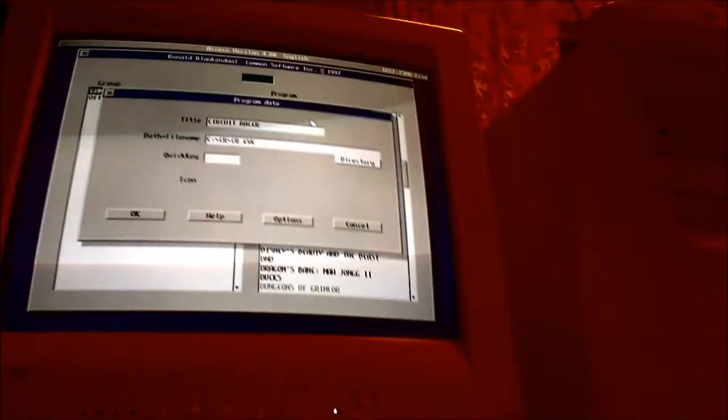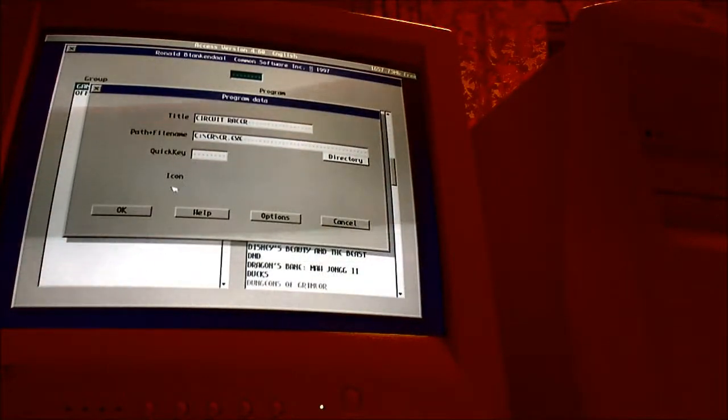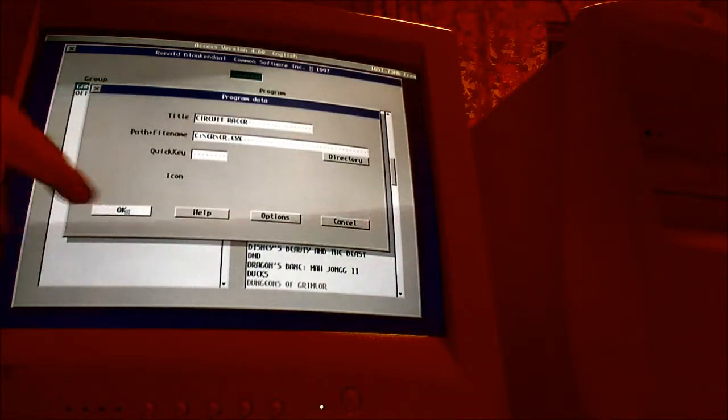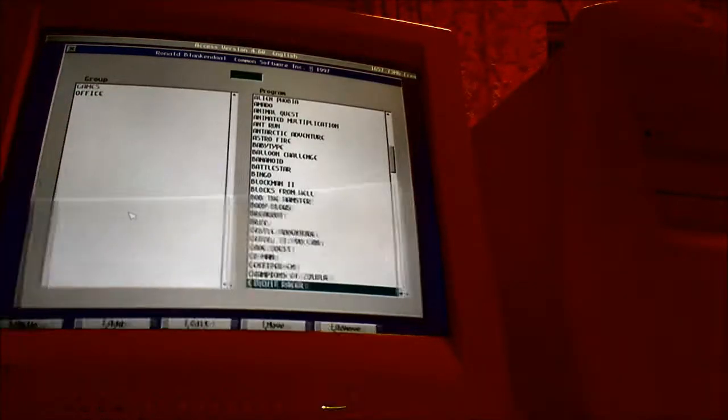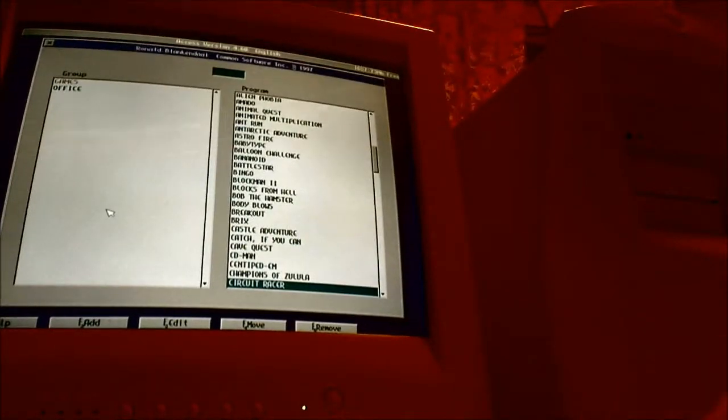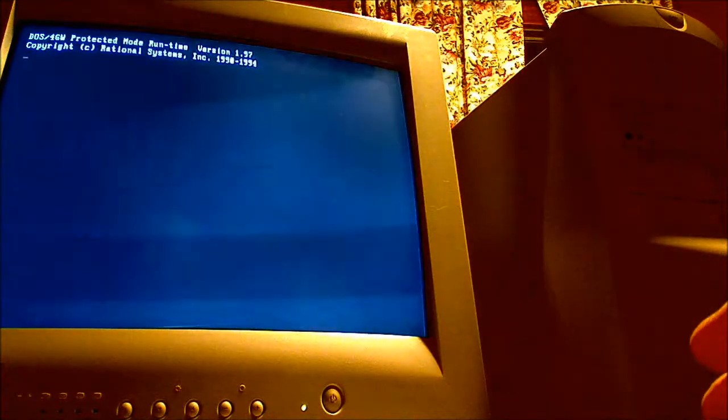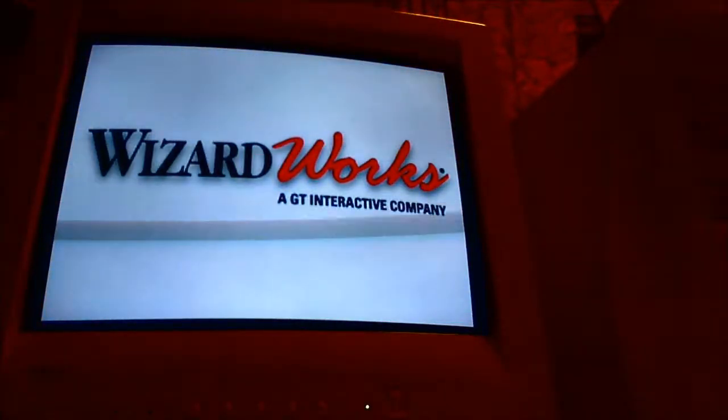So then you can click the OK, and it's added right there. We now have the game Circuit Racer added right in there. So to play Circuit Racer, you can just click on it or hit the enter button, and it'll go.